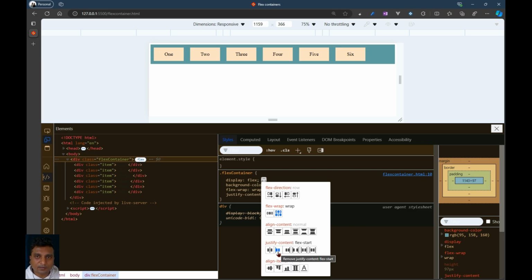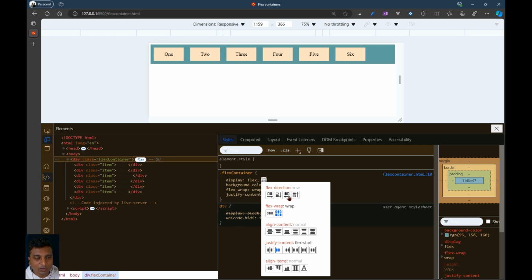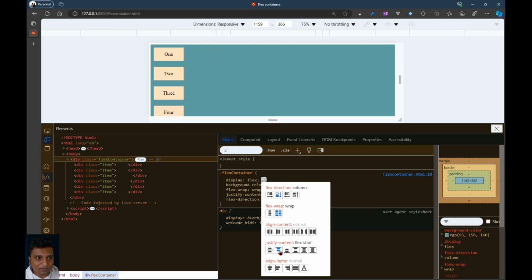So if your content is set to be in reverse order, let's say we have a reverse row over here, automatically flex start is going to set it from the right side instead of the left side. So remember, flex start is not exactly always going to be left or right. It totally depends upon the direction of the flow of your content. Similarly, if you have set it to column-based view and you select flex start or flex end, it is not going to make any difference as such because it is consuming the height instead of the width.